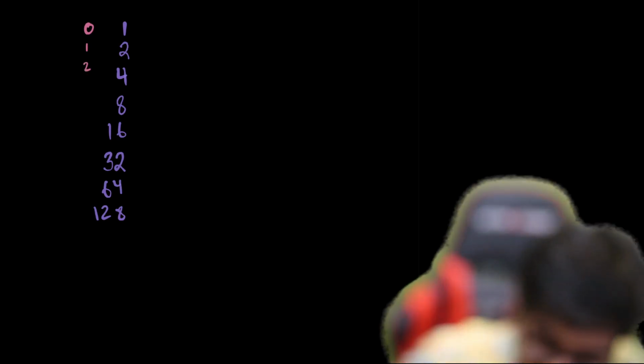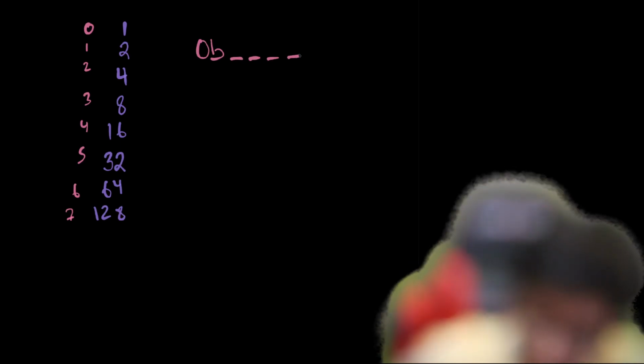Well, we know 128 is bigger than our goal of 100. So the number of digits in binary that the number 100 will require is related to what power of 2 128 is, because it's the first power of 2 that is bigger than 100. So let's list it out: 3, 4, 5, 6, 7. So our binary number is going to have exactly 7 digits.